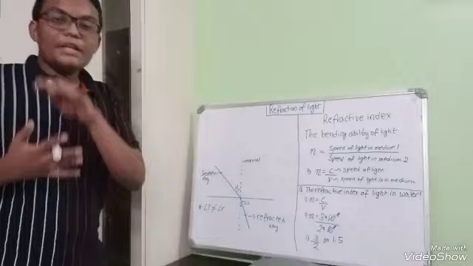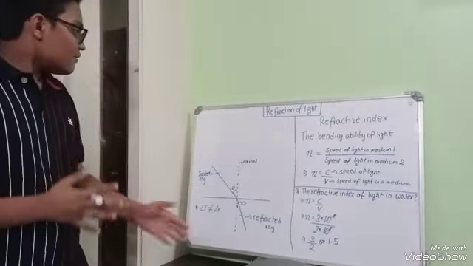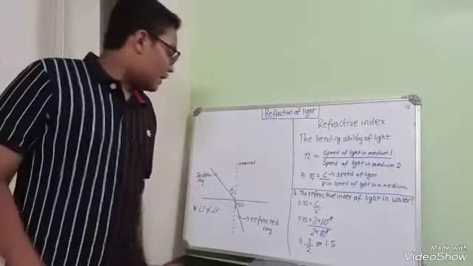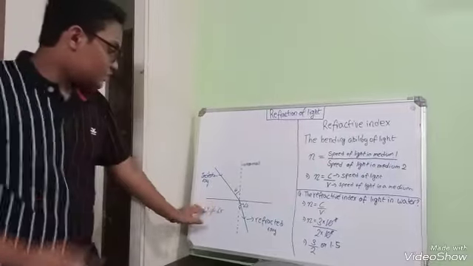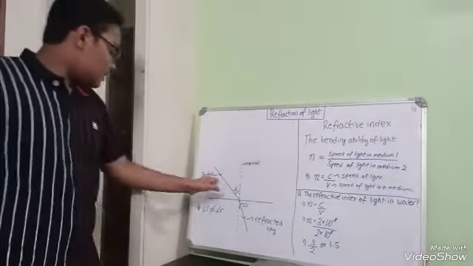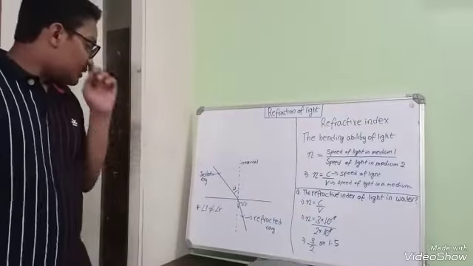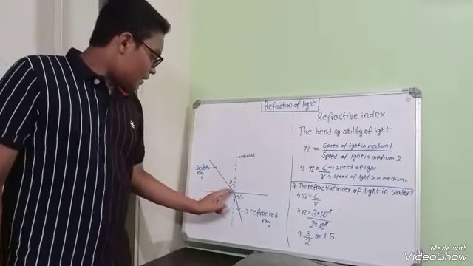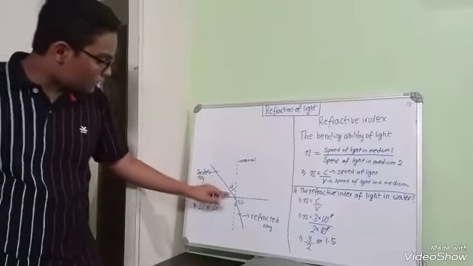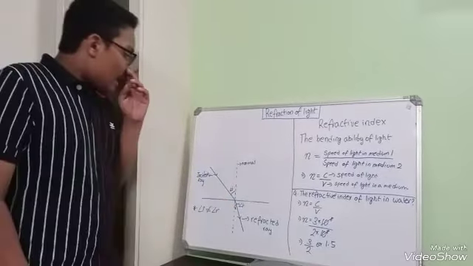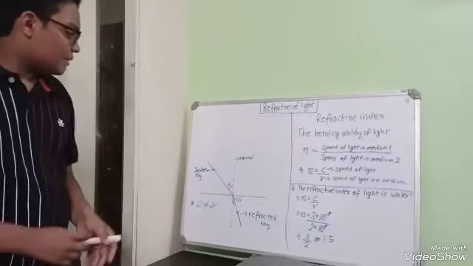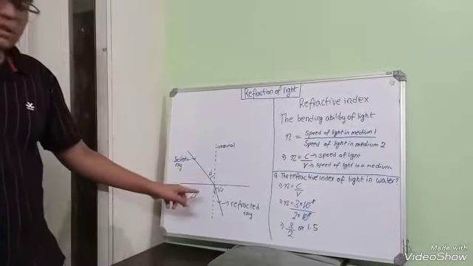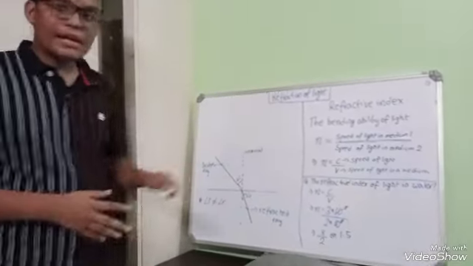So in refraction, as I explained, it is a journey of light from one medium to another medium and the bending of light. In this diagram, this part is medium 1 and this part is medium 2. As you can see here, an incident ray, that is the ray that falls on the boundary of the two mediums, comes from here, passes through the boundary and comes to the second medium. And as you can observe, while it comes to the second medium, it bends a little bit over here. This process in which the light bends is known as the refraction of light.